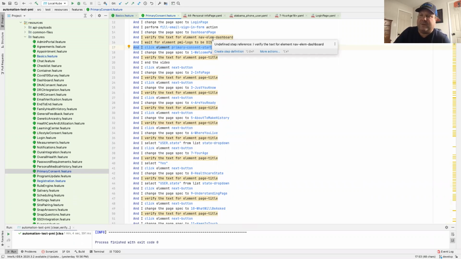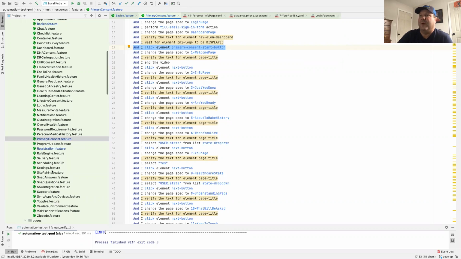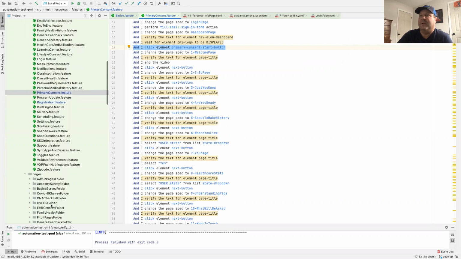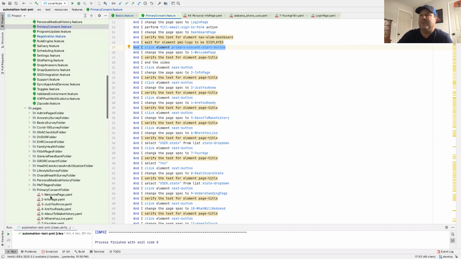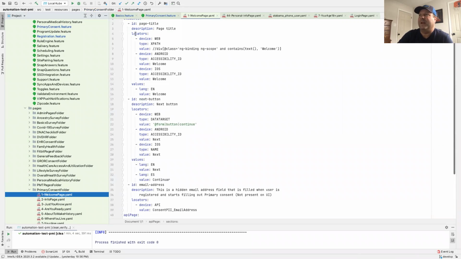So any change that was made, you'd have to go figure out what was going on, change it in the code, rebuild the framework, and then run your test again. Now, if an element changes, it's just something you do on your page. You would go into the page and update the element name or whatever changed. A lot of times you find it's the locator, and you would change it.